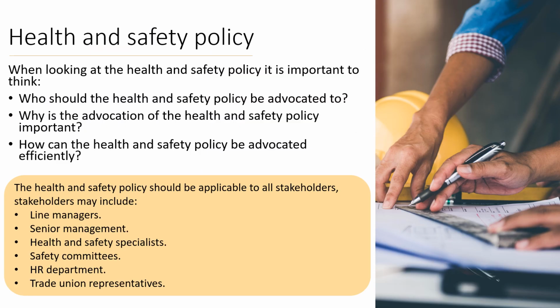Health and safety policy. When looking at the health and safety policy, it is important to think: who should the health and safety policy be advocated to? Why is the advocacy of the health and safety policy important? How can the health and safety policy be advocated efficiently? The health and safety policy should be applicable to all stakeholders. Stakeholders may include line managers, senior management, health and safety specialists, safety committees, HR department, trade union representatives.